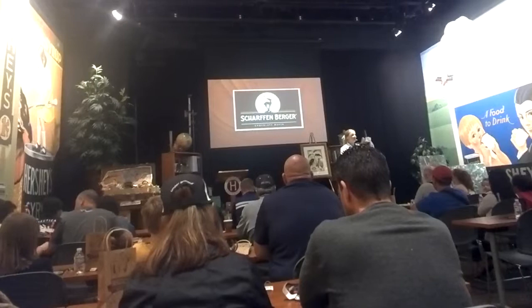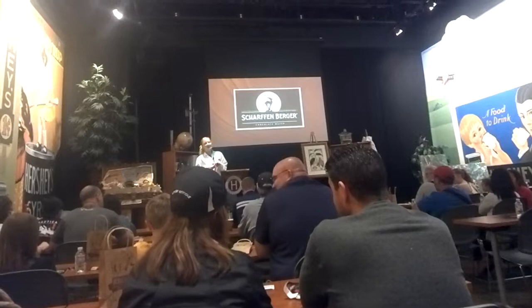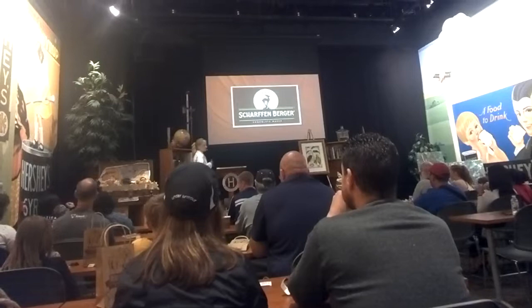What are we tasting with this one? Fruity, creamy, caramel, milk, butterscotch — good. You might even get a hazelnut taste with this one. What do we think of this one — do we like it? This is the only milk chocolate Scharffenberger makes; they're 41% cacao. They actually specialize more in dark chocolate — their dark chocolate starts at 62% and goes all the way up to 82% cacao, much higher than Hershey's. The highest Hershey's goes is 62%.